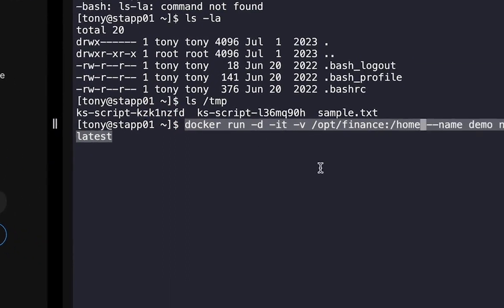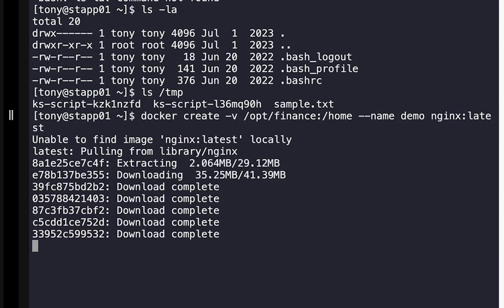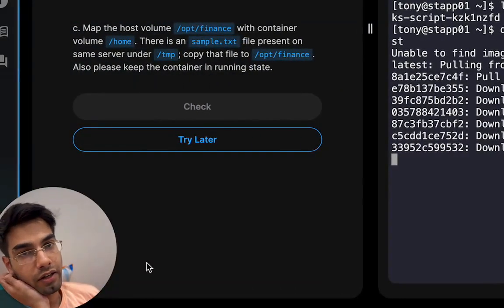So let's copy, remove this. Let's go for the long way. I will be needing this name and all, removing all the rest. So I'm just creating a container, and then I'll be running it.